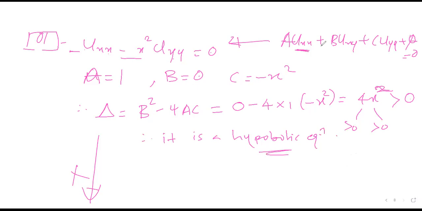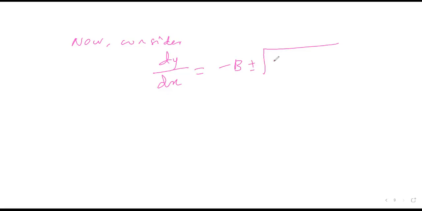Yeah, they are asking you to check the canonical form now. We just only found the hyperbolic type. Okay. Then next, you have to write the characteristic equation. So as I said, in the hyperbolic case, our characteristic equation is dy over dx. If you can memorize it, you can memorize; otherwise, you have to know how it's derived. So as I said, dy over dx is our characteristic equation of this one.